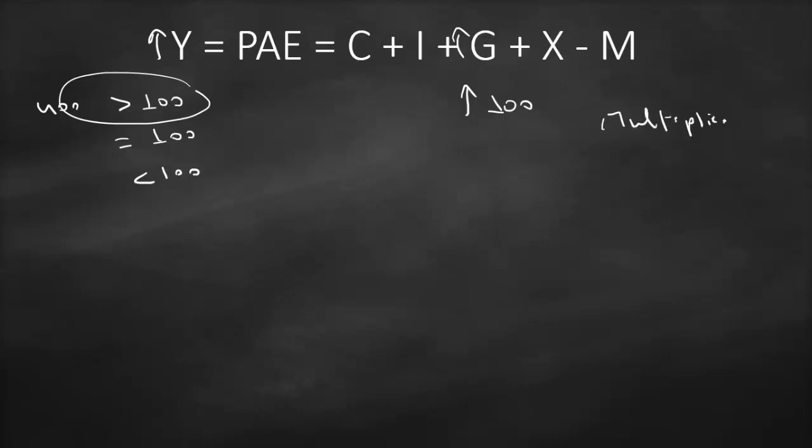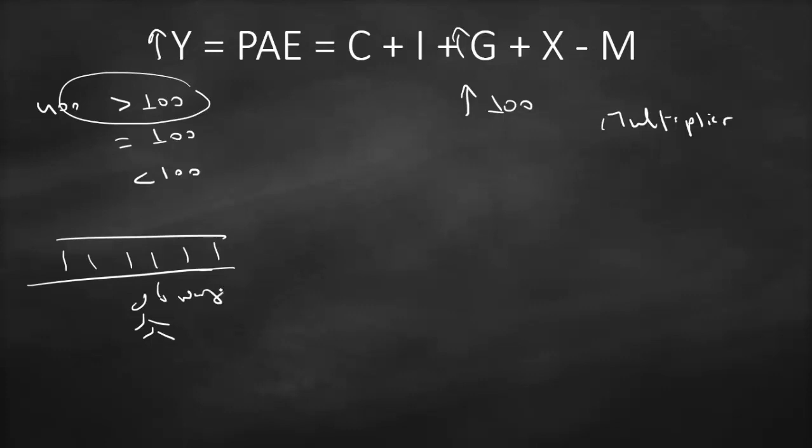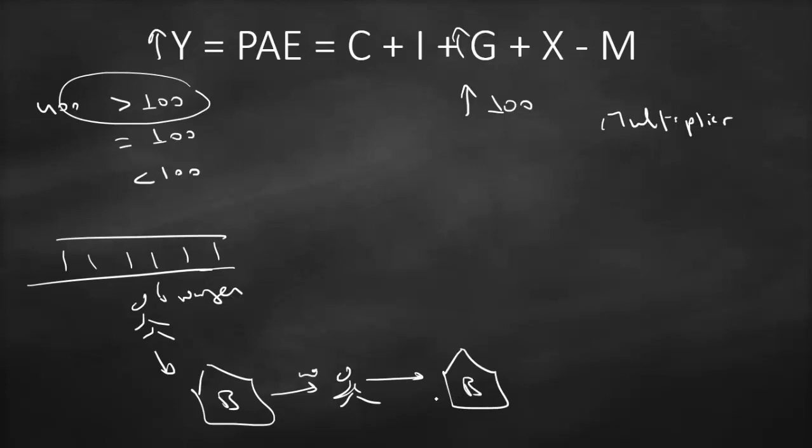So, can we explain the multiplier in easy words? Yes. Let's assume that the government would like to build roads, tunnels, and infrastructure. So they need to hire labor. They will give labor wages. Once they give them wages, this labor will go to businesses in order to buy goods and services. These businesses would like to produce more in order to meet this extra demand. Therefore, they need to hire more labor. If they hire more labor, they need to give them wages. Therefore, these people will take these wages and they will go to businesses, to shops, in order to buy goods and services. Therefore, for these companies, in order to meet the extra demand, they need to hire more people. So by hiring more people, they need to give them wages, and then these people will take the wages in order to spend it, and so on.